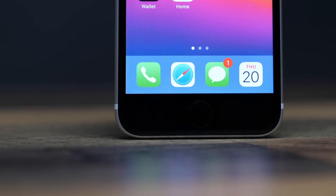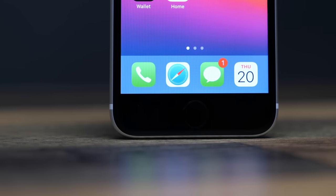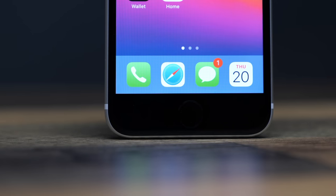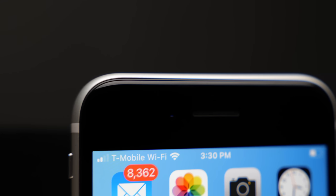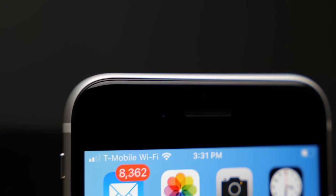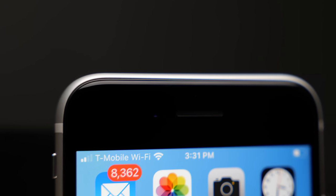And lastly, in the things I've liked, I do like the screen. It's obviously on the older style of the iPhone design language, and it's not the edge-to-edge display that you see these days. But it's a very nice, crisp retina panel that is color accurate enough. You can go up to 625 nits of brightness, and it has a 1400:1 contrast ratio. You're not going to get HDR levels of contrast, but this display is actually really good if you can get past these bezels. I honestly don't care that much about bezels or notches, so if I can save some money and get a real quality screen, I'm going to be okay with that.